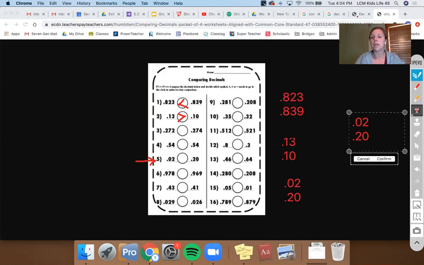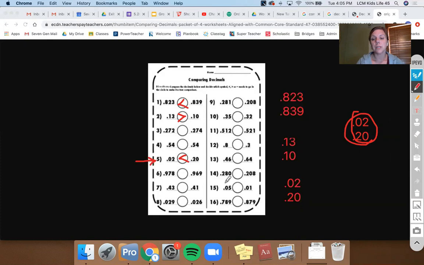So what we want to do, if they did present it to you that way, if they did present it to you with just 0.02 and 0.2, that's one that they would really try to trip you up. You would want to add that 0 in over there so that you'd be able to see very clearly which one is bigger. So out of these, 0.2 is definitely bigger than 0.02.